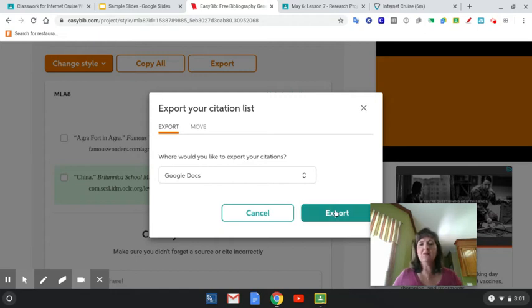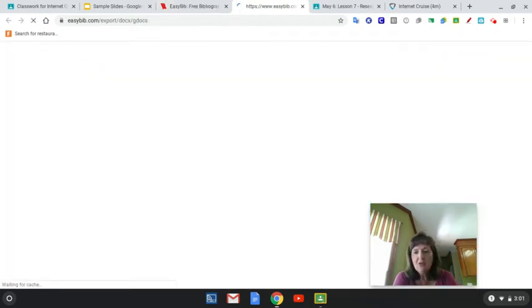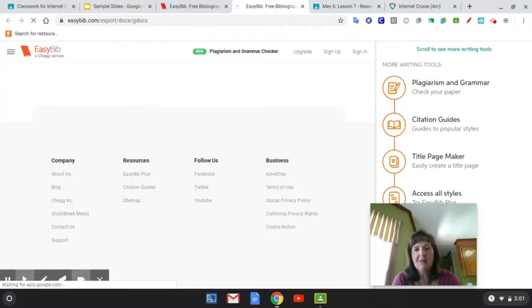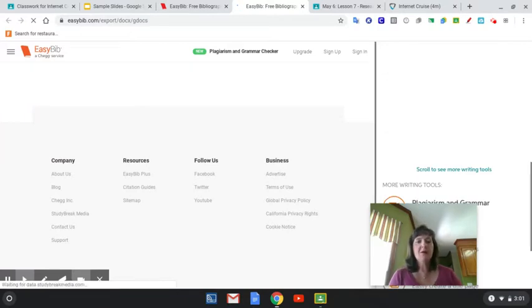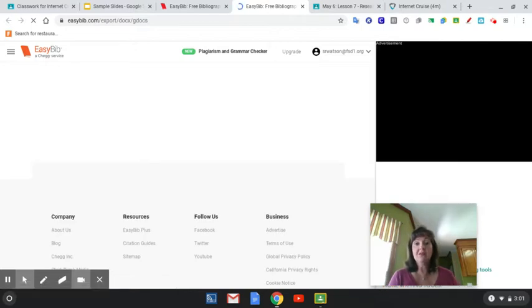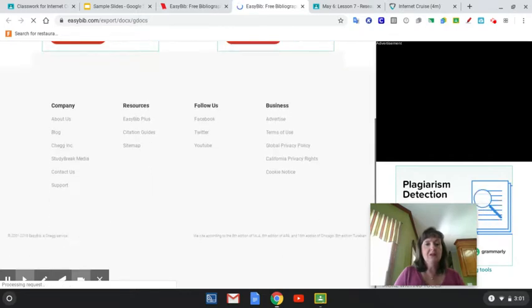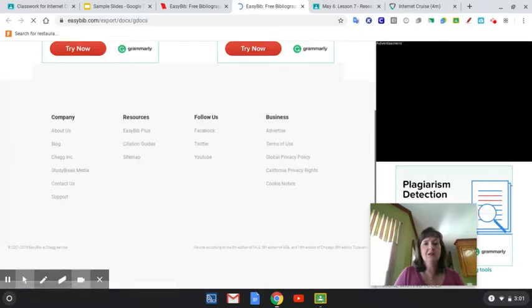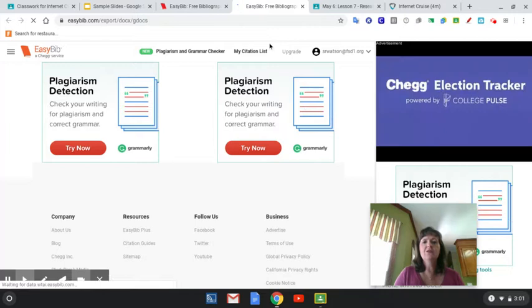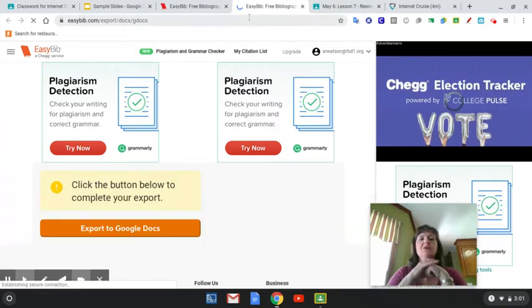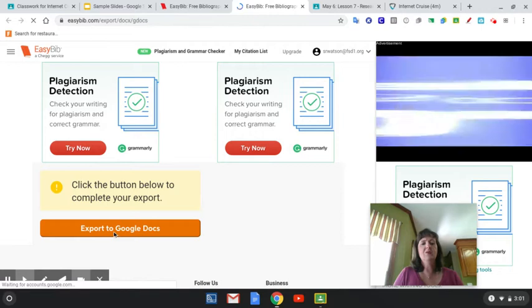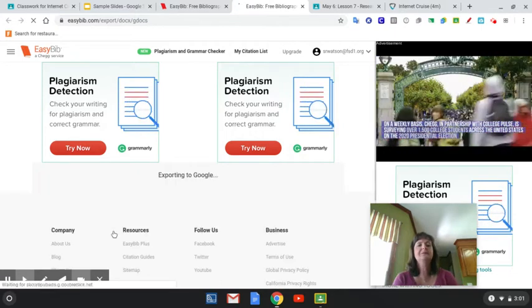So export. And you may have to enter your password since you've probably never used this program. I have used it before. I'm not sure if I've used it on my Chromebook, so it may prompt me to do it as well. But if it asks for your username and things for your Chromebook, that's fine. What's going to happen is it's going to save it to your Google Docs. And it is coming up. And if you look, it's still thinking because the blue. All right. So now we want to export it to Google Docs.